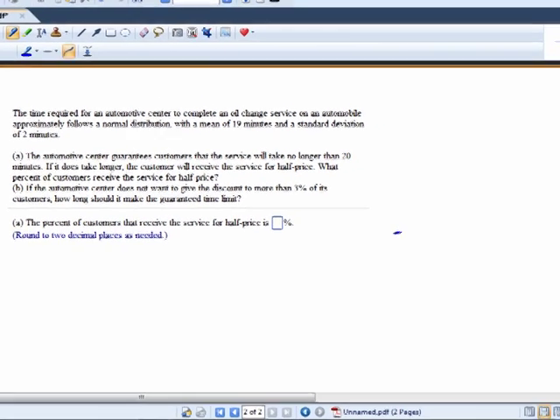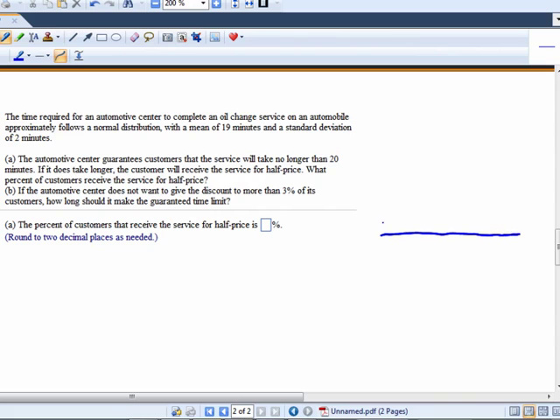So we're going to build our model to describe oil change times. The random variable X represents the time to complete the oil change. We have a mean time of 19 minutes. And where are my inflection points going to occur at? 17, one standard deviation below the mean. 21, one standard deviation above the mean.